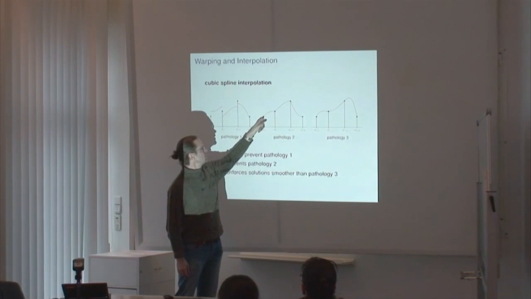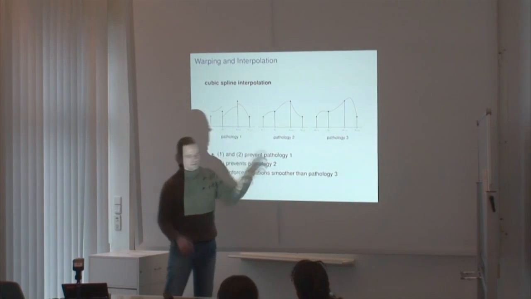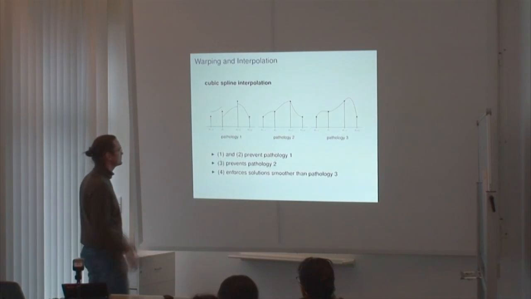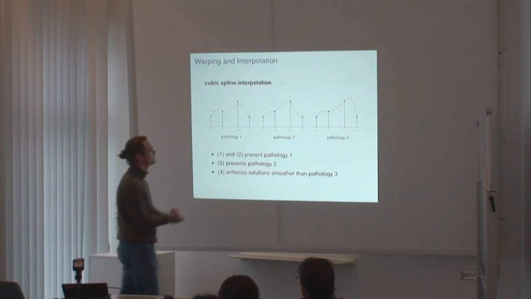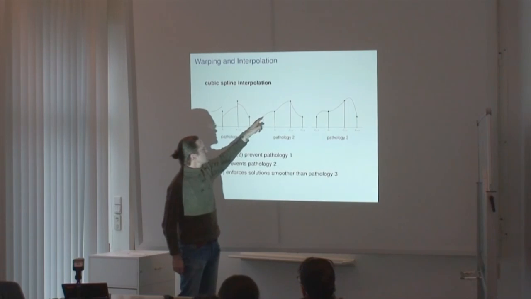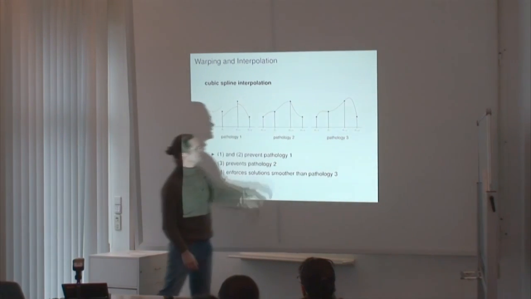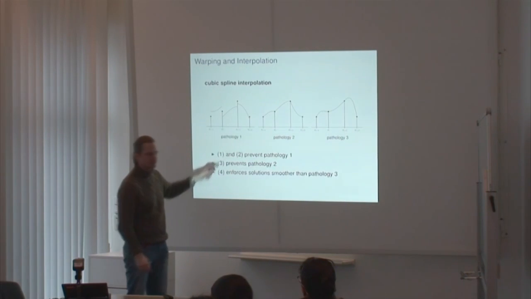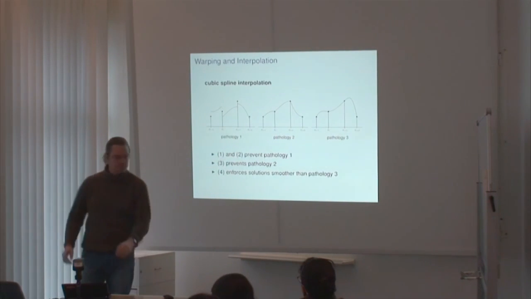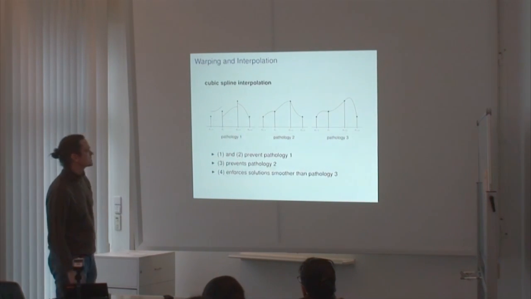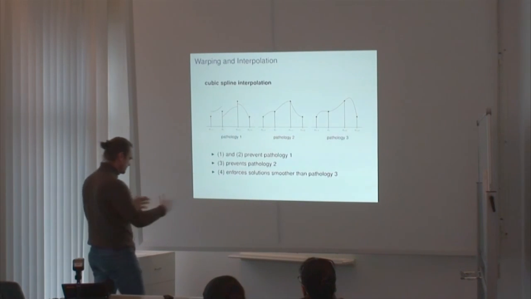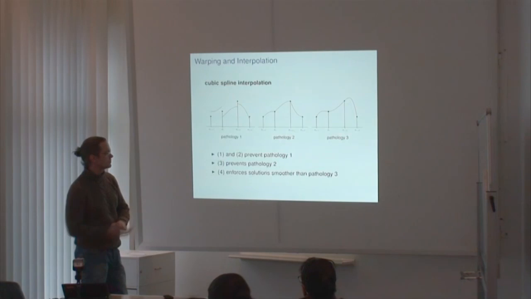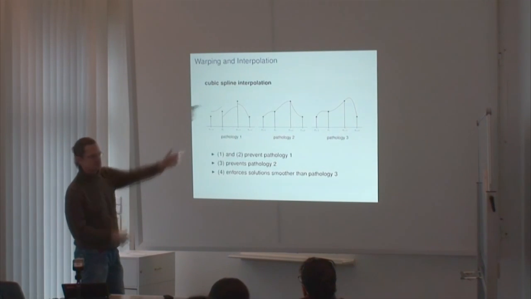Here, the splines actually go through the discrete sample points, the function values at the discrete sample points. And it's not discontinuous, but it's not really smooth. And we can prevent solutions like that by requiring this equation number 3. And then the last constraint, the one with the continuity of the second derivative, basically prevents solutions that look like the one on the right-hand side over there.